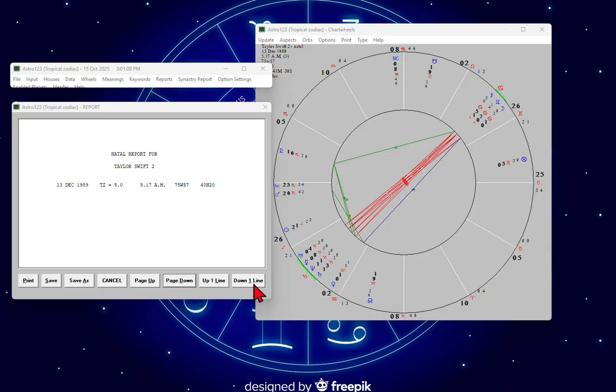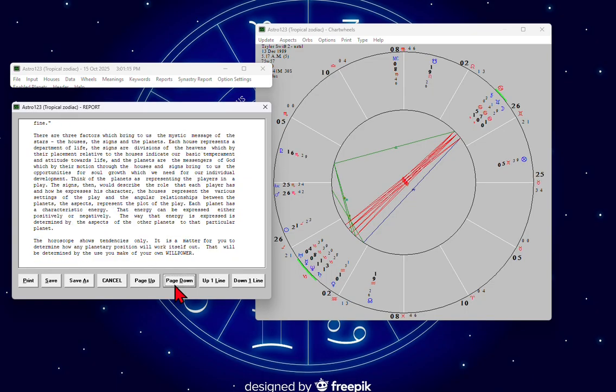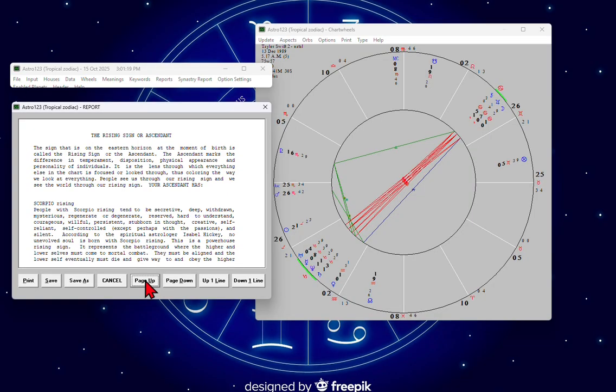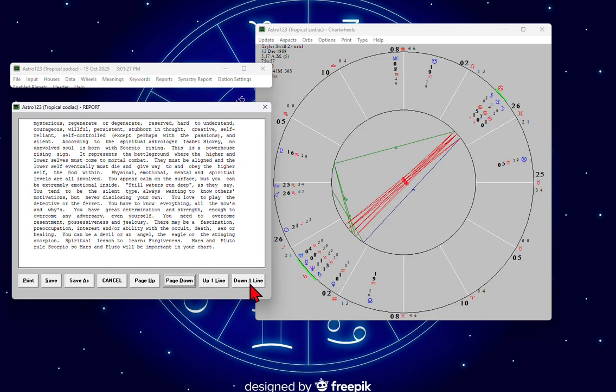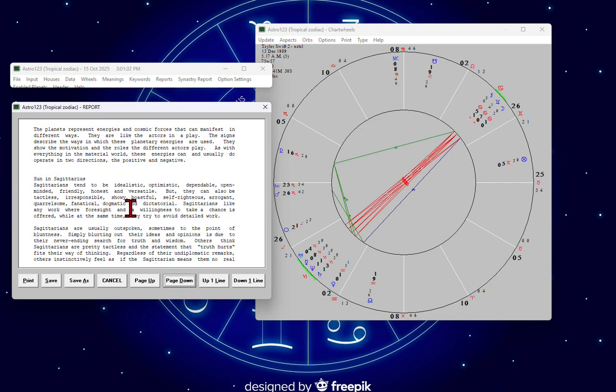As you click down on it, it'll tell you a little bit about how his basic philosophy works, and then it goes straight in. Let me go to Scorpio rising, and it starts telling you what Scorpio rising is. Then you keep going down, and it gets into the planets' positions.